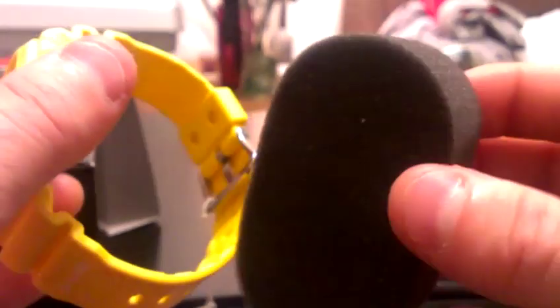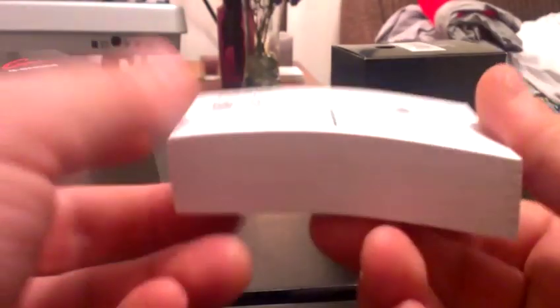You get different pillow cushions when you get watches out of these boxes. I've actually had a ton of tins, and then I've had a couple of these boxes. I've been getting more of these boxes lately. I didn't like these at first, but I actually really kind of like them. You've got the slot in the back to put your manual. The guy who packed this packed it extremely carefully. You can see he even put this kind of cushiony stuff in here to protect the manual. The manual for this watch is enormous. This is module 3194, and this is a big manual. So we'll go over this watch.